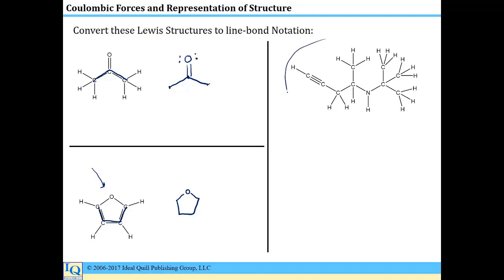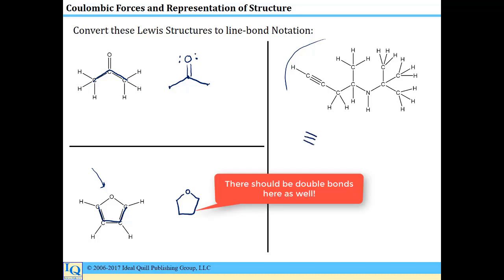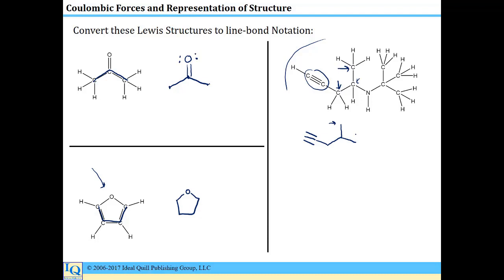If we have a more complicated structure like over on the right-hand side, we can see just how much simpler it will be to draw a structure with line-bond notation than in this Lewis formulation. If I have 2 carbons triply bound to each other, again I don't have to draw the carbon symbols here. I just draw 3 bonds, and then I have a single bond going to this carbon atom, going up to this carbon atom, which has a methyl group up at the top, which I've just drawn there, and then this goes down to this nitrogen.